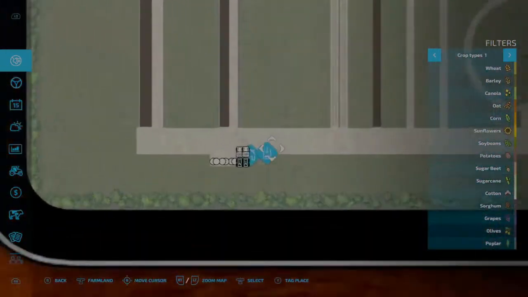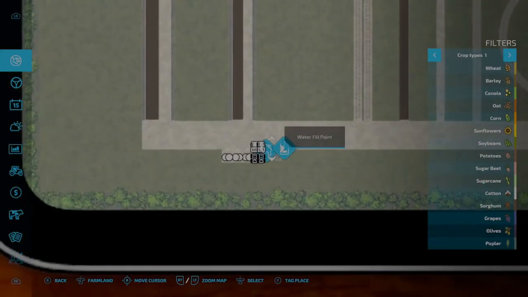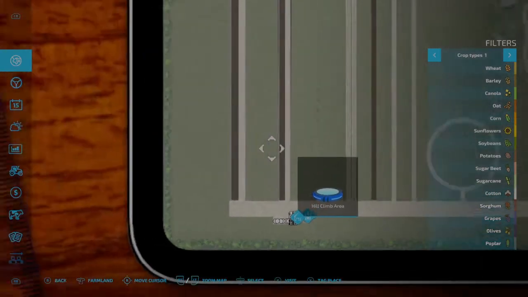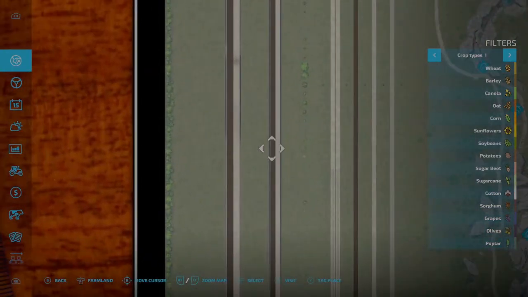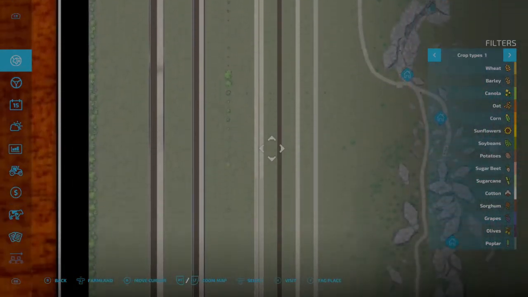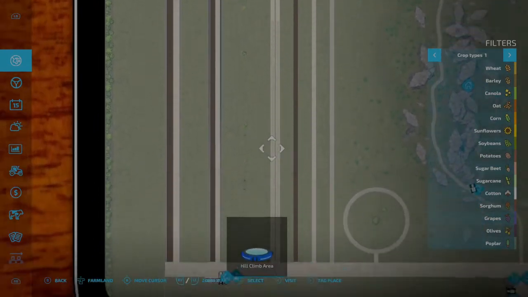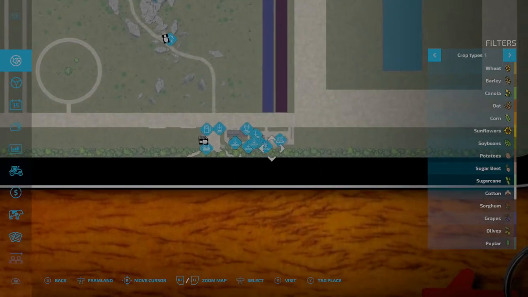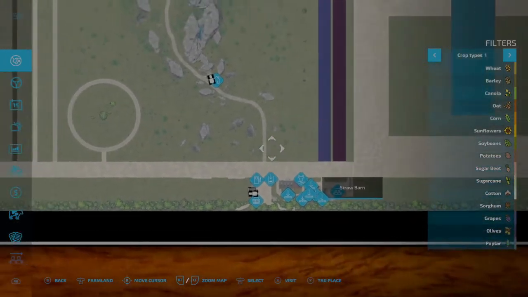Then we fast traveled over to here and we saw the water fill point as well as the vehicle workshop and the hill climb area teleporter. We saw these various hill climb areas as well as these kind of shock test paths. And then we fast traveled back to here to show off the straw barn.